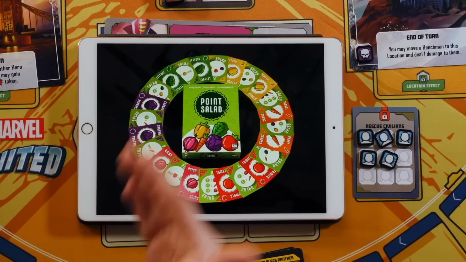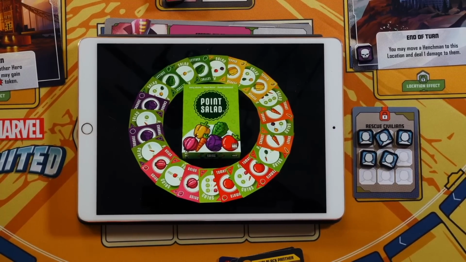And you do have to think about the person going after you. There's a lot of consequential decisions in this. You're right. It's not just as simple as grab cards. Yeah, we didn't talk about that. It's read the room. Yes. Yeah. Oh, I love it. I love it. Point Salad's a really good game.